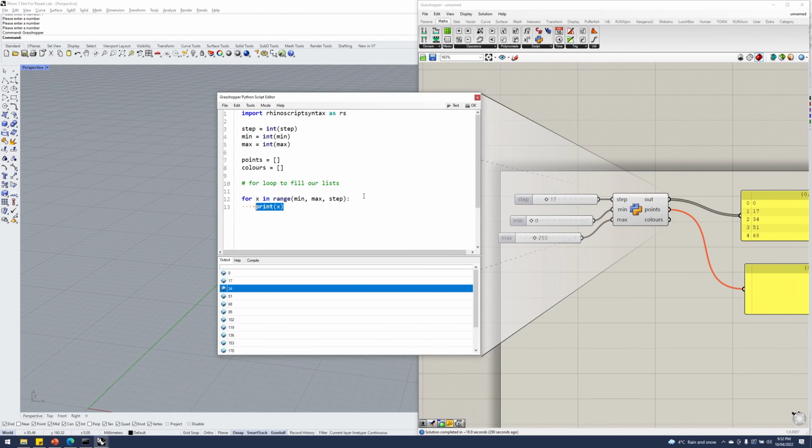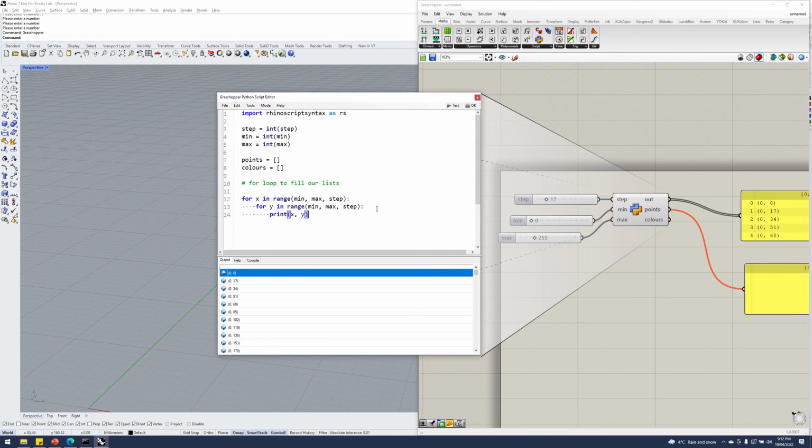Now we're going to repeat that again for our y value, now we can print x and y. And we can see for each x, so for each 0, we increase y by 17. And then once we've increased all y, we increase x by 17, and then we repeat.